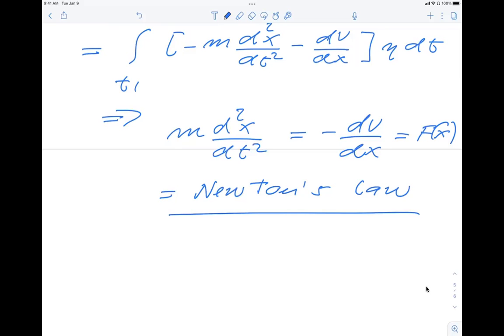And that is not exactly what we have defined as Newton's law. Now, when you are going to do quantum mechanics, you can actually derive Schrödinger's equation from potential energy and kinetic energy. So this kind of formalism is extremely powerful. It's not something you would only use in mechanics, but you can apply it to many, many other different fields of physics. So it's a way where you can derive equations of motion starting with kinetic energy and potential energy.